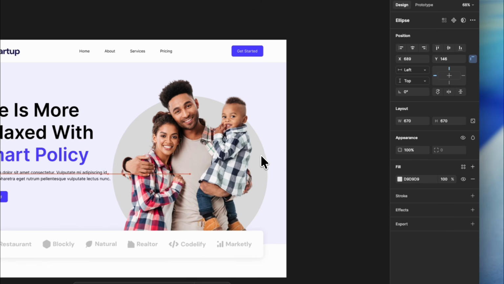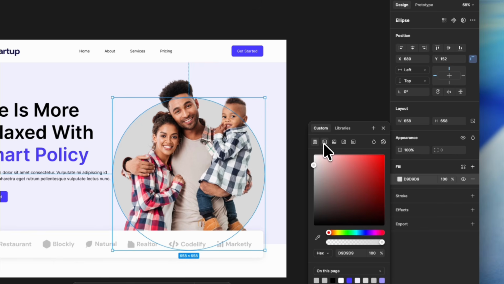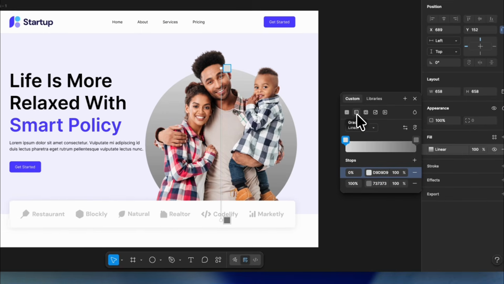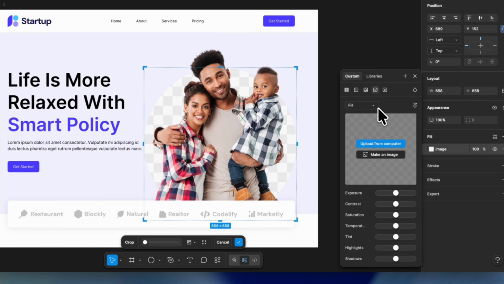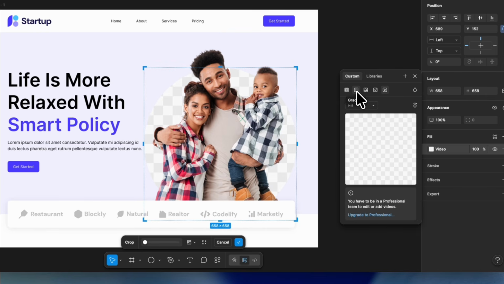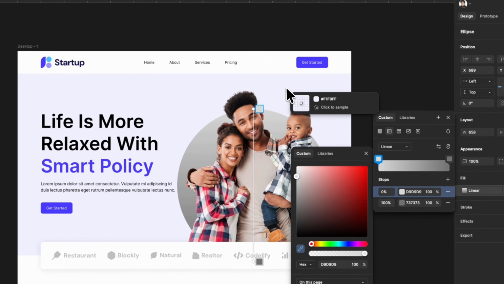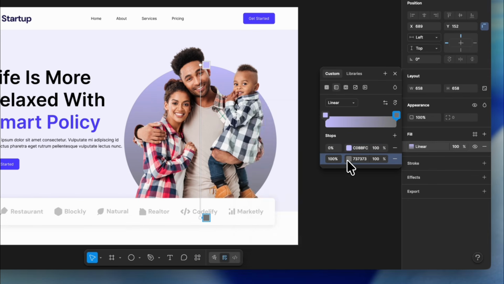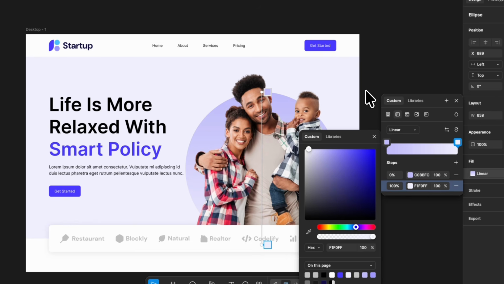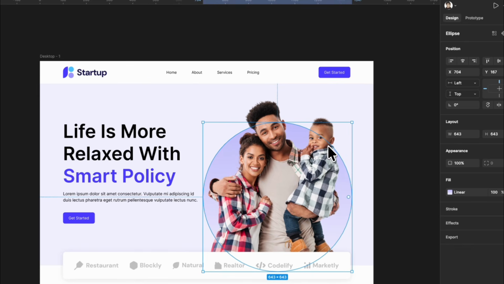Now going back to the circle shape, I'm just going to do maybe a gradient highlight here. Let's click that fill. Then you can select either a gradient in this option, or if you want patterns, you can upload a source, image, or even video if you'd like. But in this case, I'm just going to select the gradient, then change the color, maybe a darker purple. And then for the other one, let's change it to this color. So this just gives more depth to the hero image that we have.